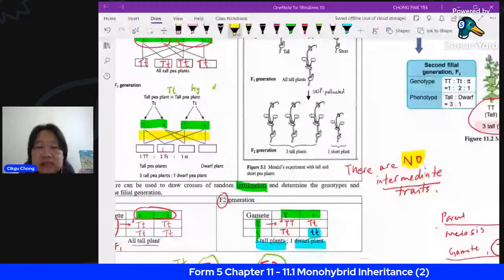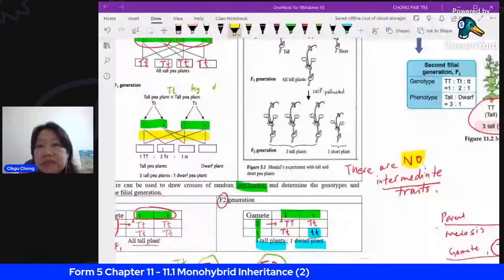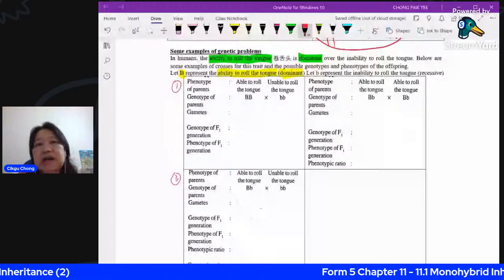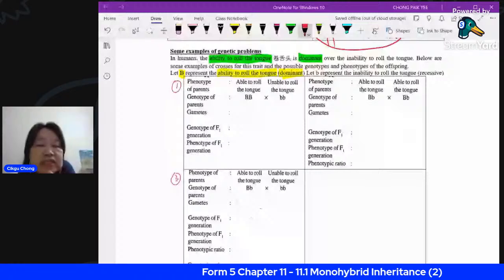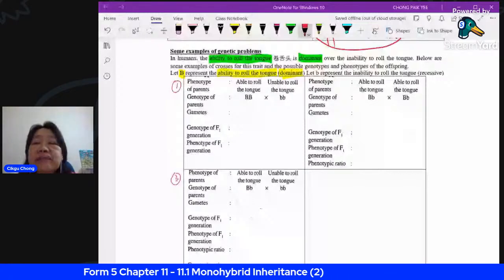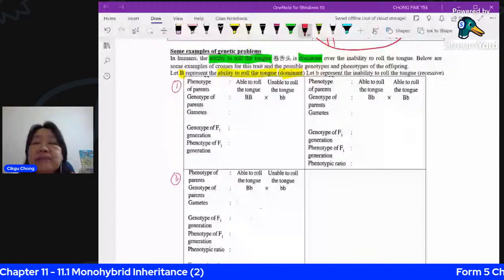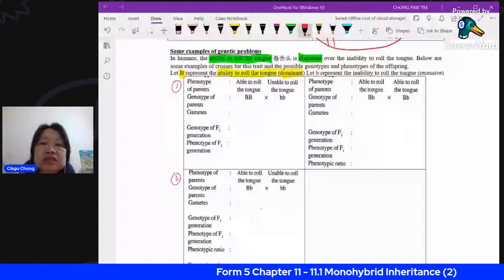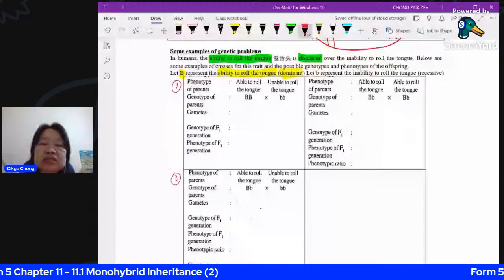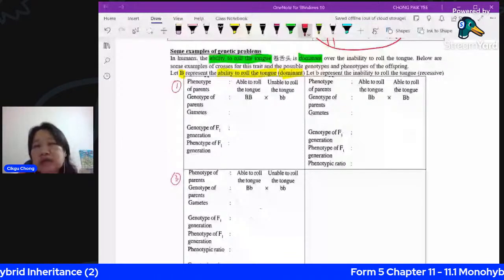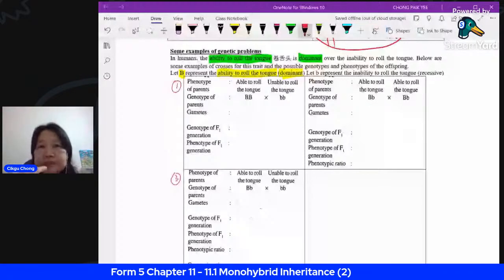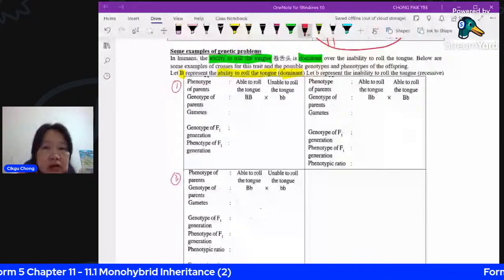Now here in humans, we can apply the same concept, because Mendel's law also applies. It's a universal law. It applies to animals and to plants. Take the ability to roll the tongue. Let's say now I'm rolling my tongue. You can see there are some people who cannot do it, so it's called the inability to roll the tongue. Ability means you can do it and you cannot learn it. You're born with it, because it is determined by your gene or the allele. They have found that the ability to roll the tongue is dominant over the inability to roll the tongue. So some people can because they have the dominant allele for rolling the tongue, and some people cannot, so they have the recessive allele for it.